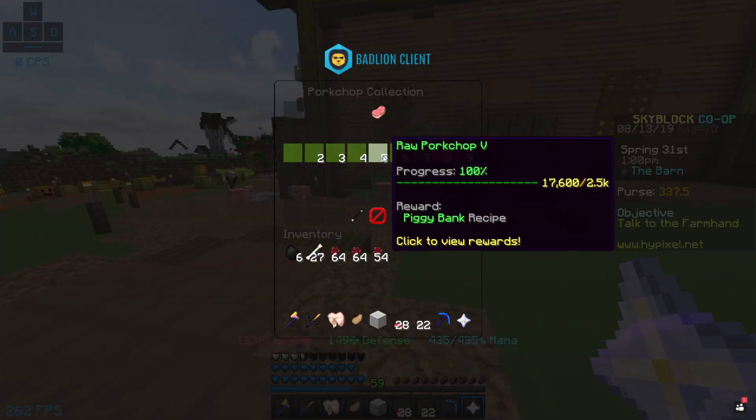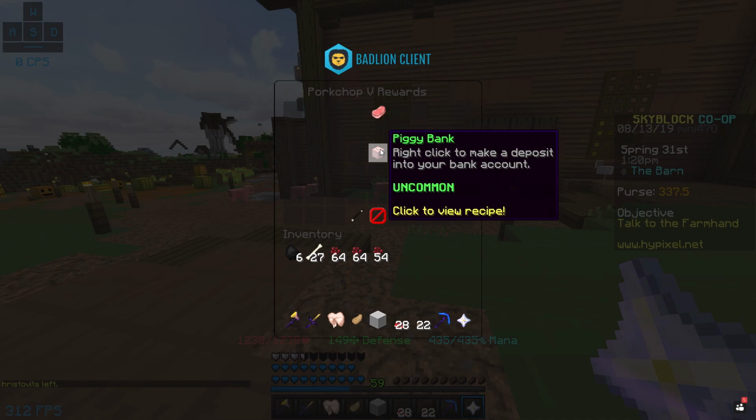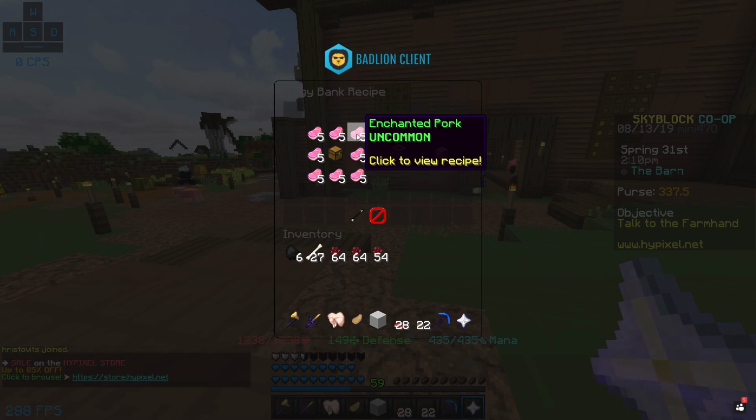Moving over to the next talisman, we have the Piggy Bank, and the collection that you need to have unlocked for this is Raw Pork Chop 5. And if you take a look at the buff, as you guys can see, right click to make a deposit in your bank account. So this is actually pretty useful to have. So to craft the Piggy Bank, you guys need to have a chest in the middle and to have 25 enchanted pork around it, just like this.